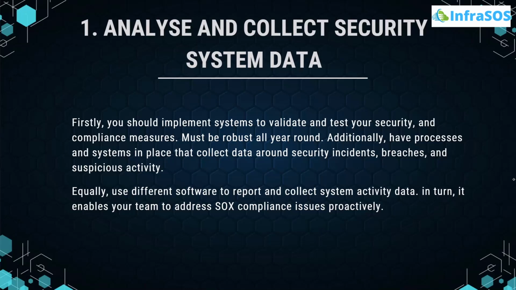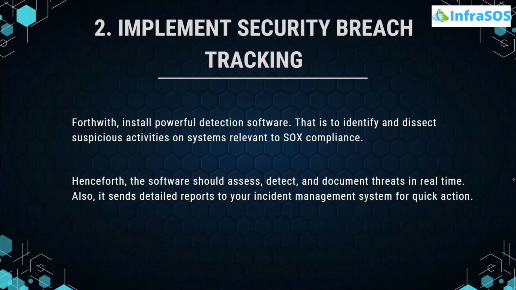Number 2 in our checklist, we have implementing security breach tracking. Well, this is pretty straightforward. You should install a powerful detection software that can detect security breaches and track them effectively. Now, this is to identify and dissect suspicious activities on systems relevant to the SOX compliance. Henceforth, the software should assess, detect, and document threats in real time.